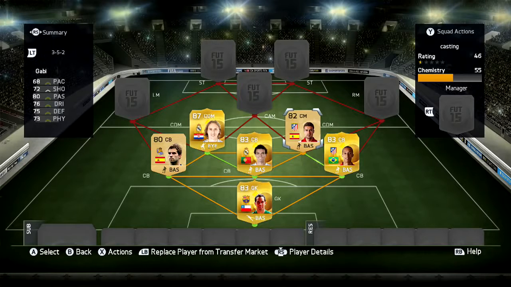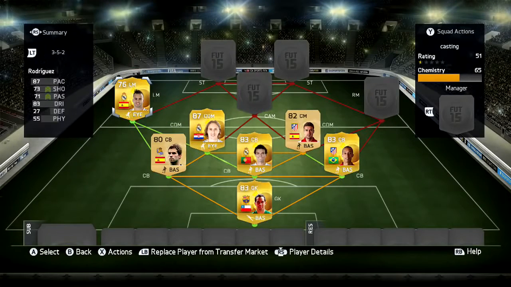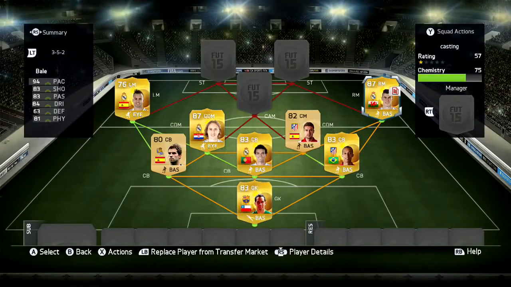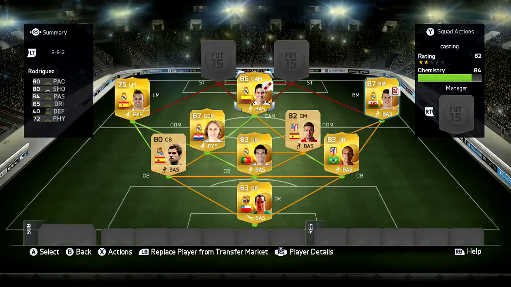In our left mid, we have Jesé Rodríguez, who's really fast, can shoot the ball for you, and he could pass down the ball to your strikers. We have Bale in the right mid position, one of the fastest footballers in the world. He is fast, blazing fast, guys. And in our CAM, we have the man himself, the World Cup star man, James Rodríguez.